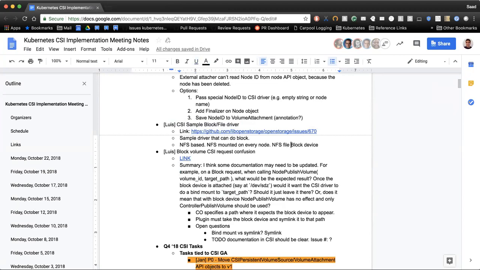So the assumption is, in order for block to work in this case, the NFS share must be mounted on the host machine? The CSI driver takes care of that. You just need to point it to an NFS share somewhere. And I also have an NFS Ganesha container that looks somewhere in the host and creates a share. So the whole thing will be able to be deployed very easily.